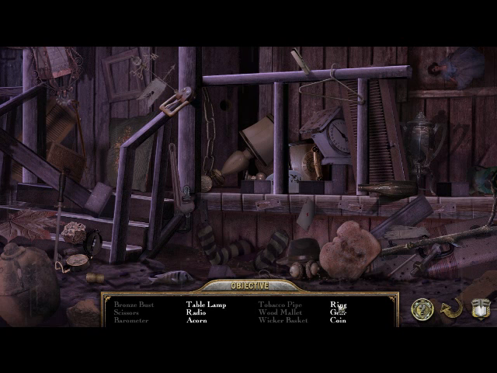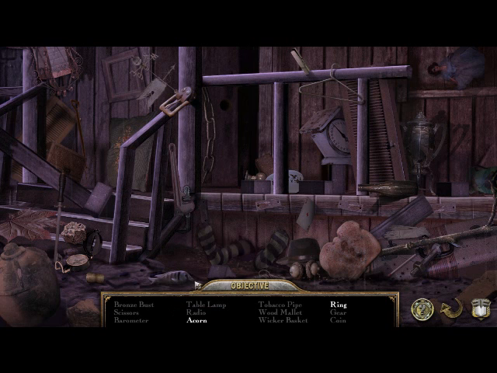Gear. That's what the gear was. Coin. Table lamp. Radio. Acorn. Where's the acorn at? I swear I just saw that fucking thing. Okay. Where did I see that? Where'd you fucking... Scissors! Yay!